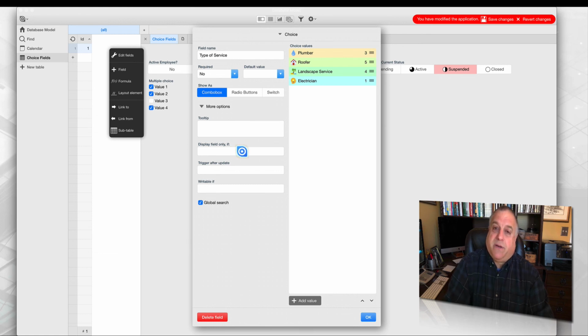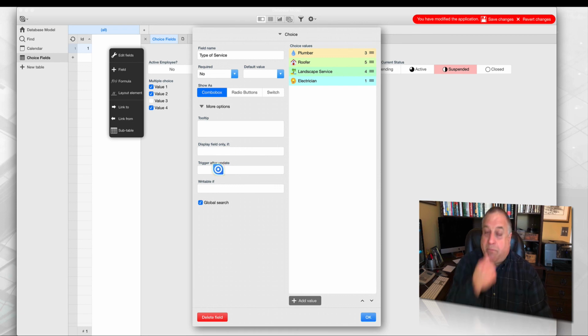We can use a formula that is evaluated to yes or no, true or false, to determine whether or not this field should display on the form or remain invisible. We have a trigger option.